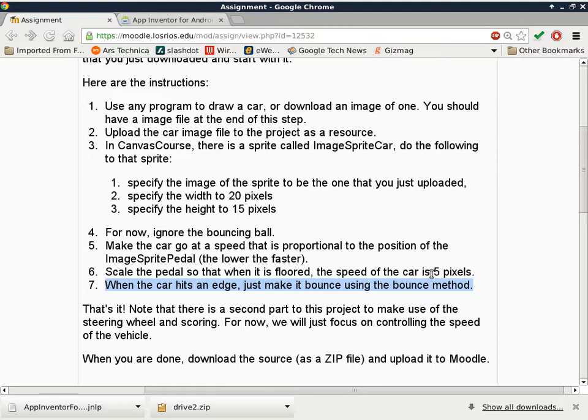In the next homework assignment, we'll also introduce steering, and then we'll also introduce, okay, what is that bouncing ball doing in this game? Well, guess what? When this game is all done, you have to avoid the edge, so you don't want to run your car into a wall, and you also want to avoid the bouncing ball. In other words, you don't want to collide with the bouncing ball. If you do, then we'll deduct points, or it will cost you 1 round, and you only have like 3 rounds. So that's basically the way we are going to do this game here.